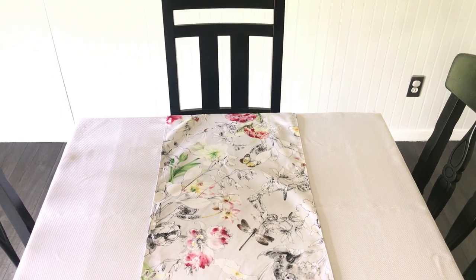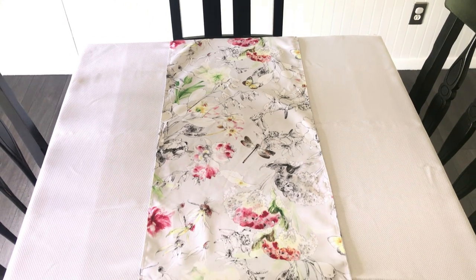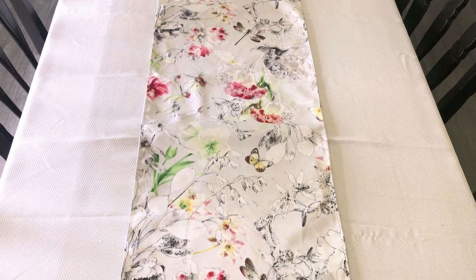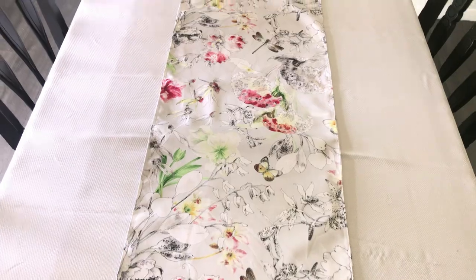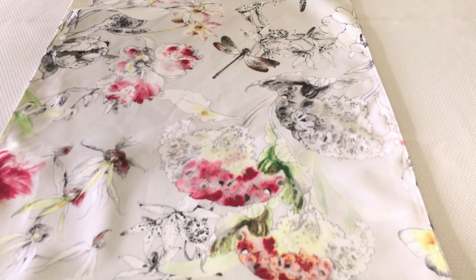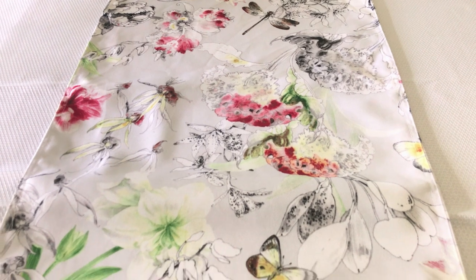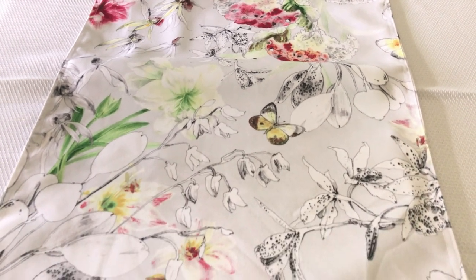I've already laid down my white tablecloth and one of my favorite table runners in my collection that I purchased from Marshalls. You may have seen it featured in my Mother's Day video, which I'll link for you if you have not seen that. I love this table runner — number one because the material is so soft, and number two, the fabulous details of nature on it with the beautiful flowers, butterflies, and dragonflies. How could I pass up using this on today's tablescape?